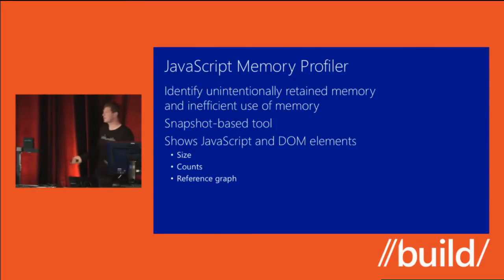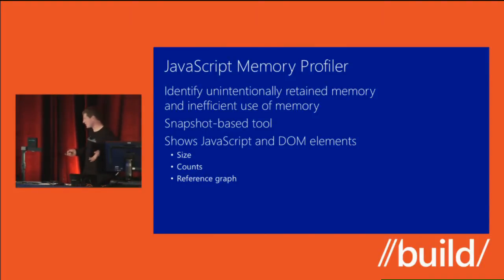It's a snapshot-based tool. It means as you're using your app, you're going to click Take Snapshot. When you click Take Snapshot, it's going to sort of suspend the application. It's going to go walk the heap. It's going to dump all the information about the object types and the reference graph for those objects. And now you have a snapshot that represents one instant in time. It's not continually collecting data over time while you're profiling like the performance profiler was. I can take multiple snapshots at any point in time that I want, but each snapshot represents one instant in time. So I can't track the lifetime of objects in a nice automated way with the tool, but I can see.